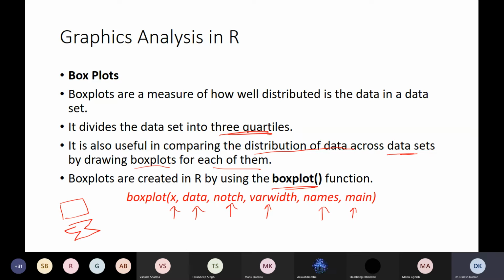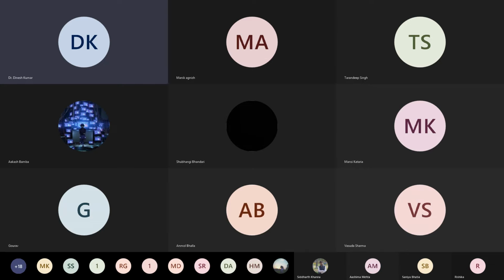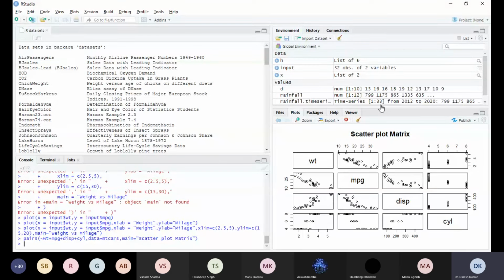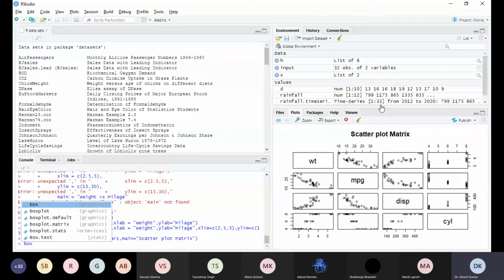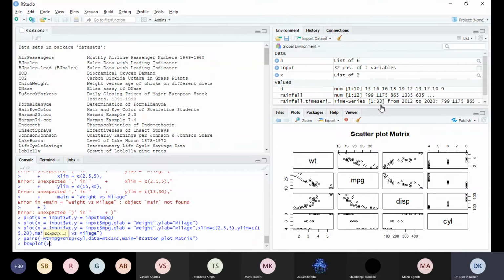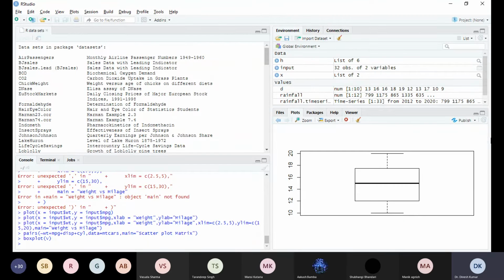So I will just draw a simple box plot for this particular variable v first, and then box plot for the data set. So here we will say v. So if I write this, it will generate something like this.